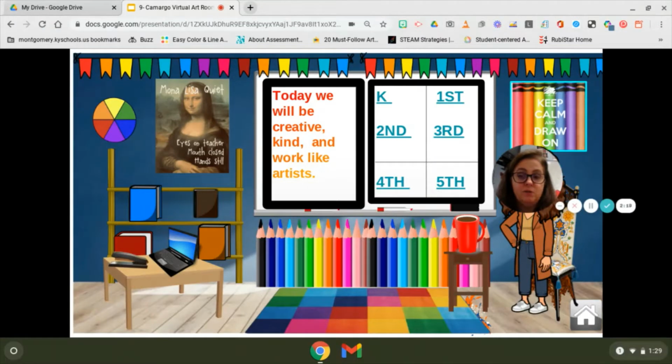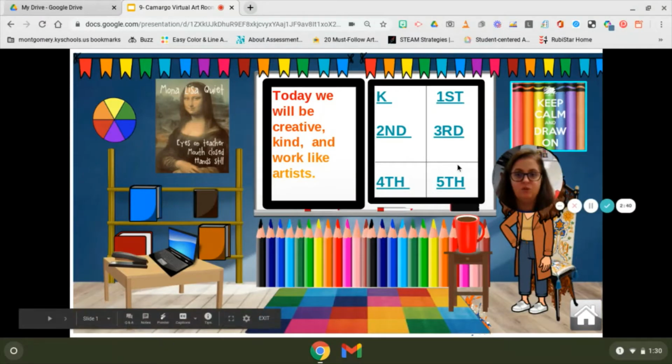Those are on there also. So you have a couple of choices. Either print out and follow the drawings that you print out, or get a piece of paper and draw along with me, or pause the video when I show you the Kachinas in a minute, and you could copy one of those also, whichever you prefer.